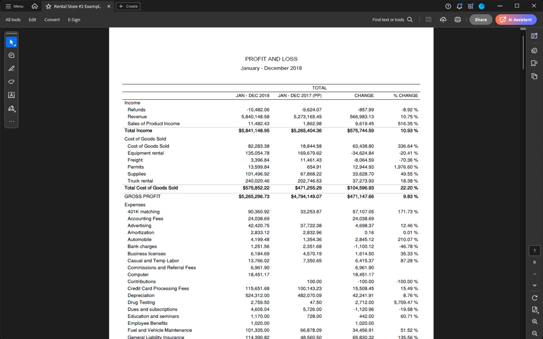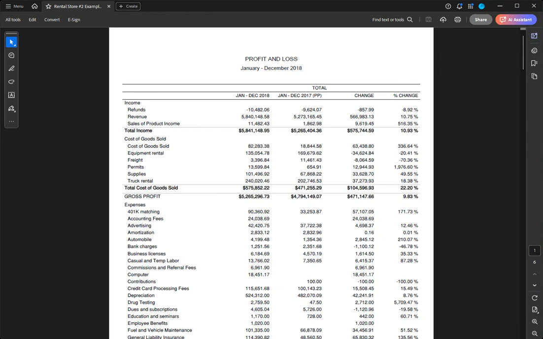So the first thing that we're going to look at is the profit and loss. These are the reports that you're going to get out of your QuickBooks accounting system. And this is going to tell you all of the information that's in your rental specific software, like Point of Rental or whichever rental industry software you have. What we typically do is take that rental industry software and either sync it into your QuickBooks file, or do monthly or quarterly journal entries to get that information in here. And then in here is going to be all of the expenses, a more general kind of categorization, and things that don't happen in the rental software.